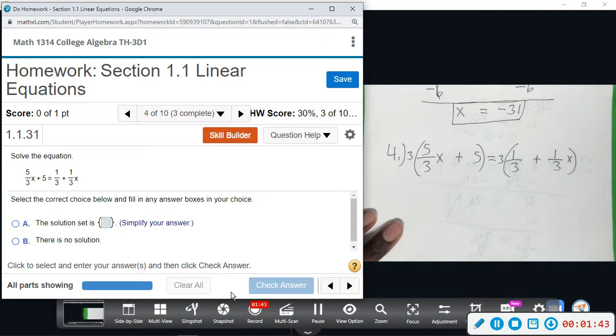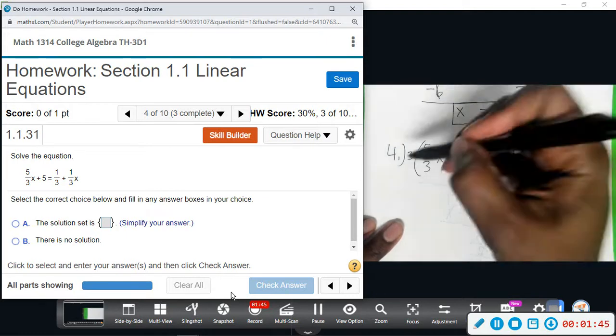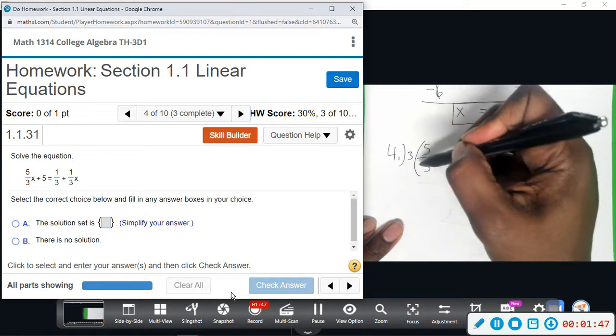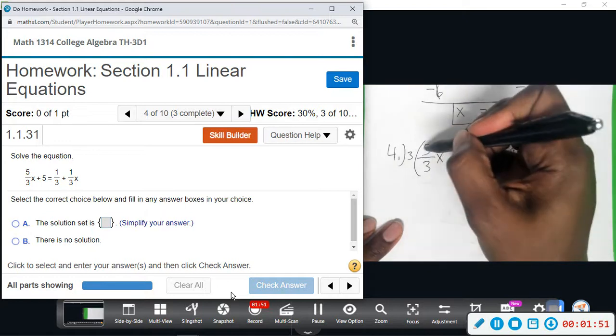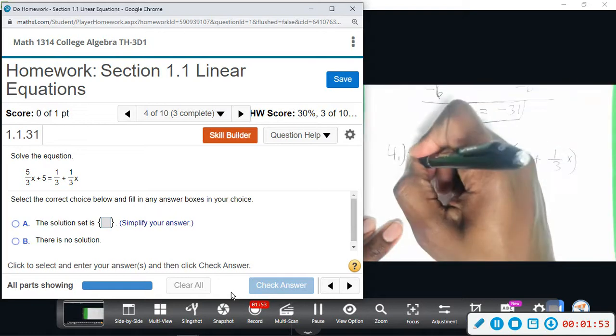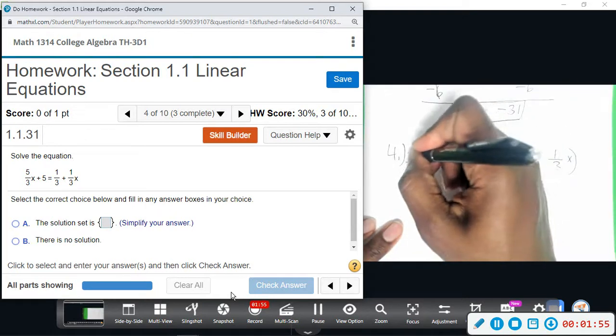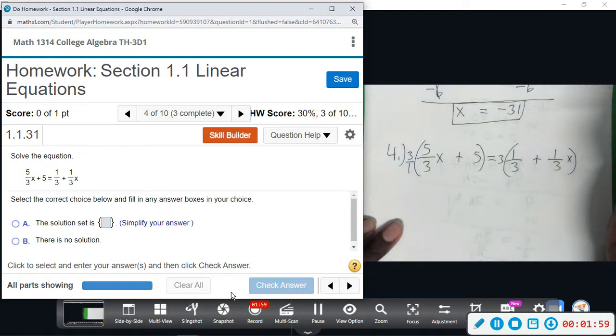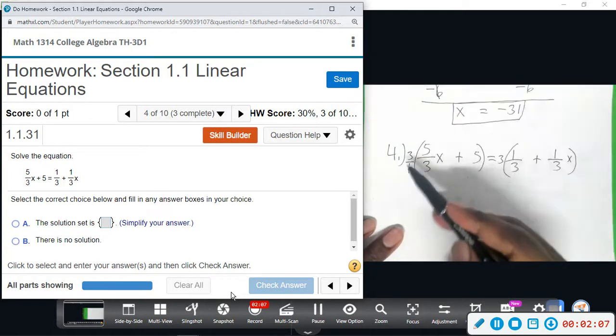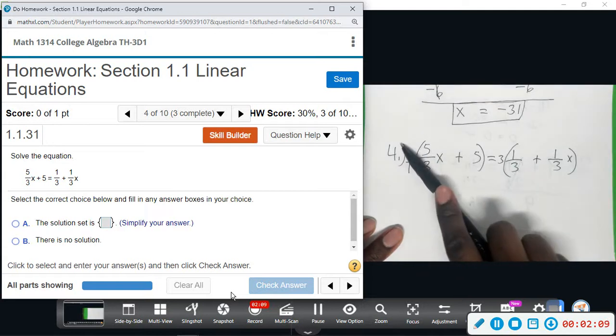You can think of two things. I know I said multiply, but you can always reduce first. So since I'm multiplying by 3, you can think about this as 3 over 1. You multiply top times top, bottom times bottom, and then reduce. The way I like to think about it is just reduce, but I know a lot of people need to see what's going on. So at the end of the day, the 3 is going to cancel out the 3. You're going to be left with 5x.